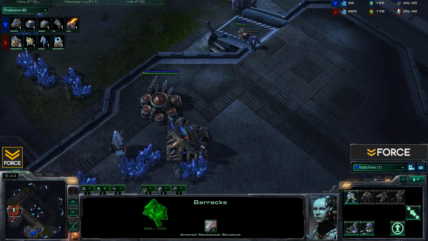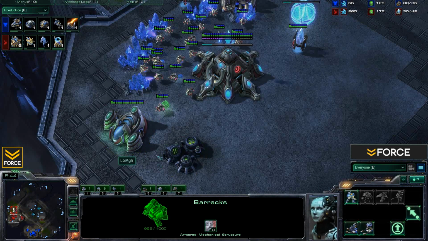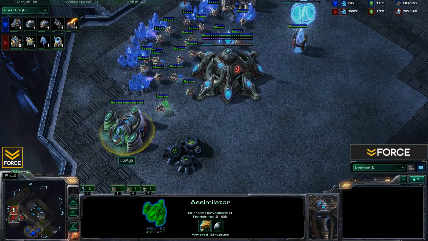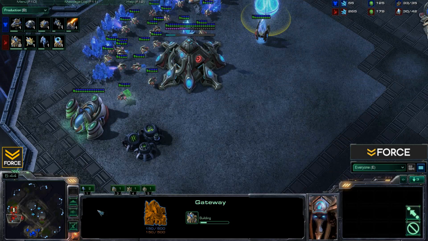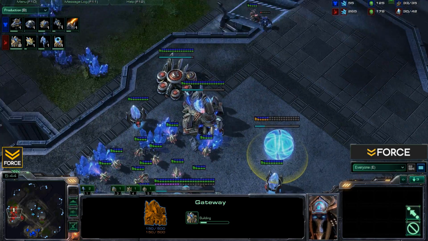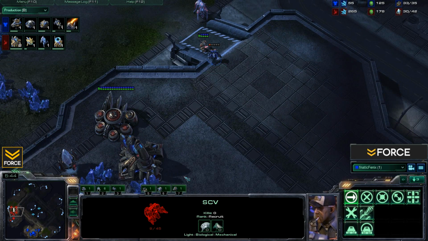What a lot of times you'll see is the 4-gate with 1 gas, and that does not allow for a lot of sentries. We can see right here, LGA-GH ended up going for the 1 gas 4-gate, and actually it was a 5-gate, but he went for the 1 gas early game strong gateway aggression. And if that weren't the case, we would be seeing a sentry. So seeing a lack of sentry tips us off that something a little funny is going on.